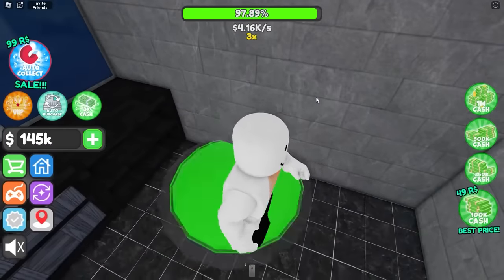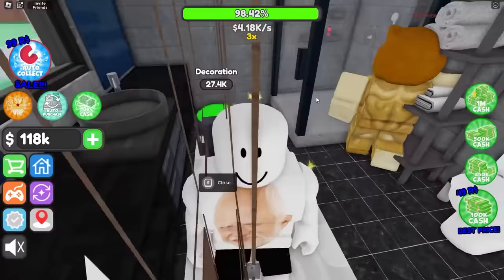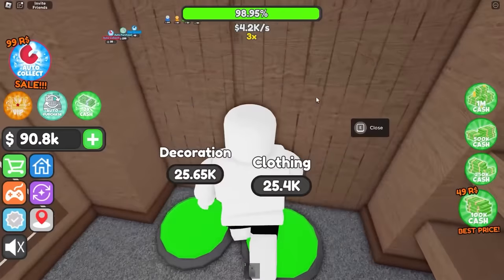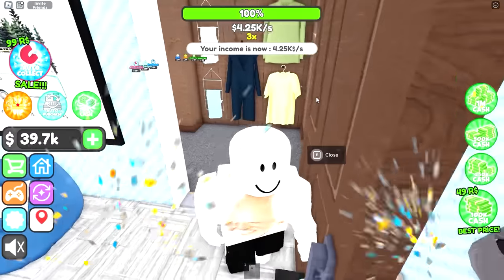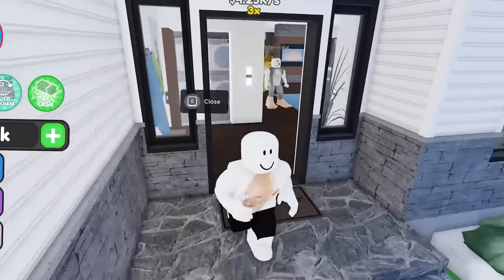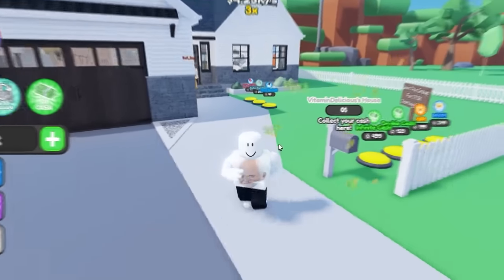And then we should be done. So come on, get the decoration. What else do we have? We got two more in the closet. All right, ready? And bam, 100%. I am the house construction master. Completed the game. Ladies and gentlemen, are you really proud of me?